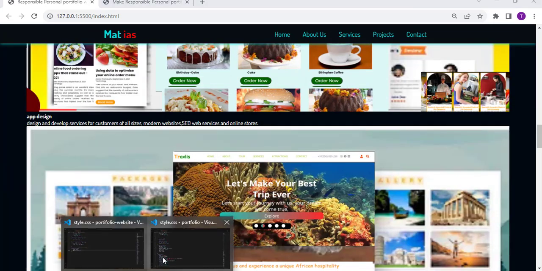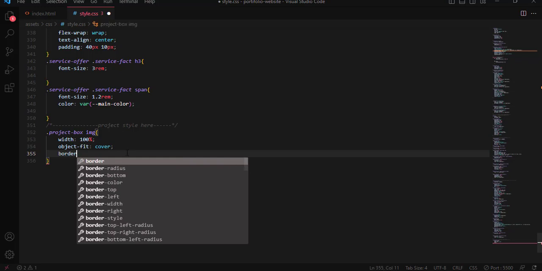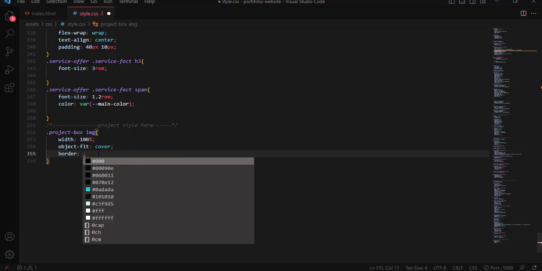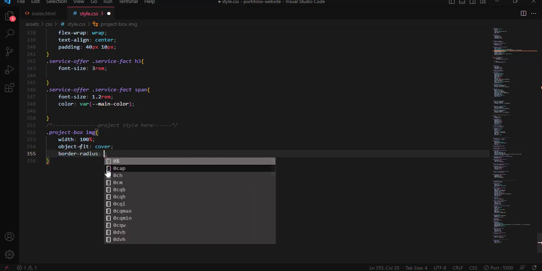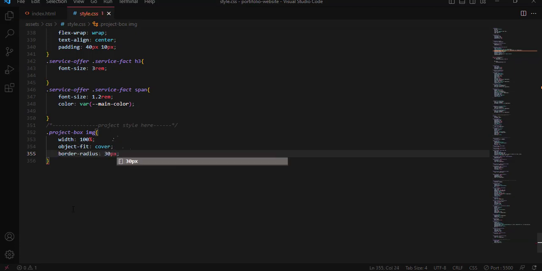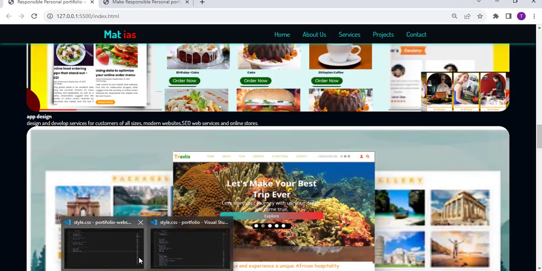Alright. And now border radius, let me say 30 pixels. So when I save and refresh, here we have it.